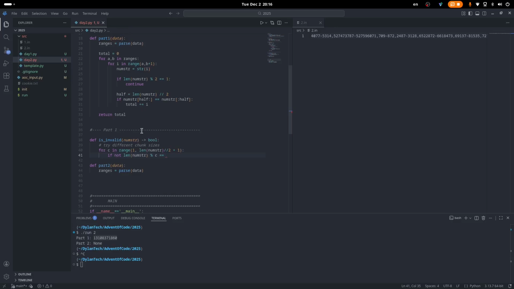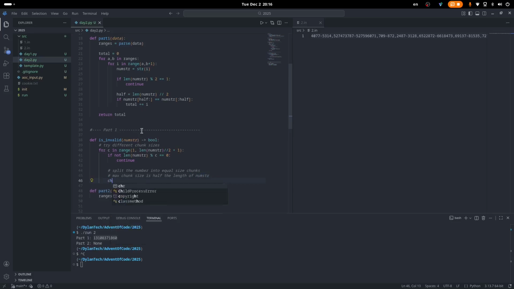So if it's not a multiple of c, then we will just continue on to the next chunk size. Otherwise, let's split the number into equal size chunks, and the max chunk size is just half the length of number string.